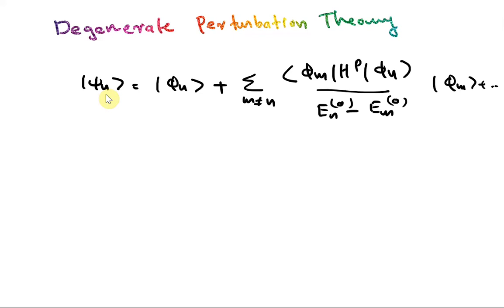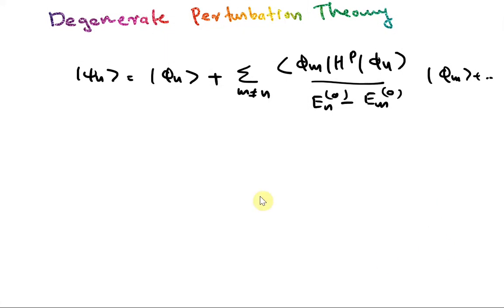If the numerator has any finite number, the entire term is going to be infinite. Some finite number divided by 0 is infinite, and the wave function is going to blow up. There is no wave function which goes to infinity at any point, so that is a condition for our wave function. That kind of solution is not possible for us, so we have to make some changes in the method to incorporate the degeneracy factor.